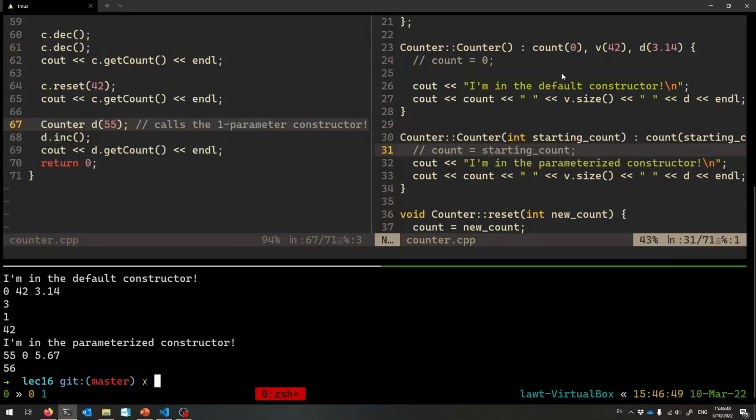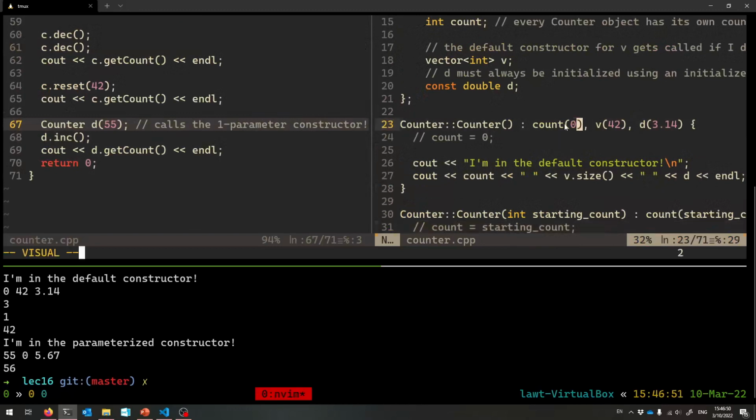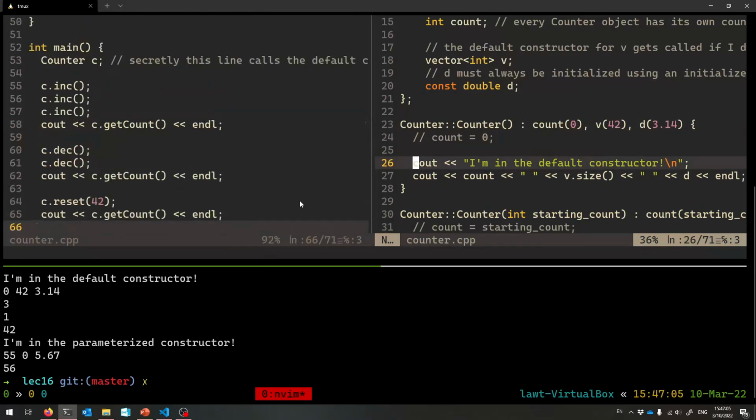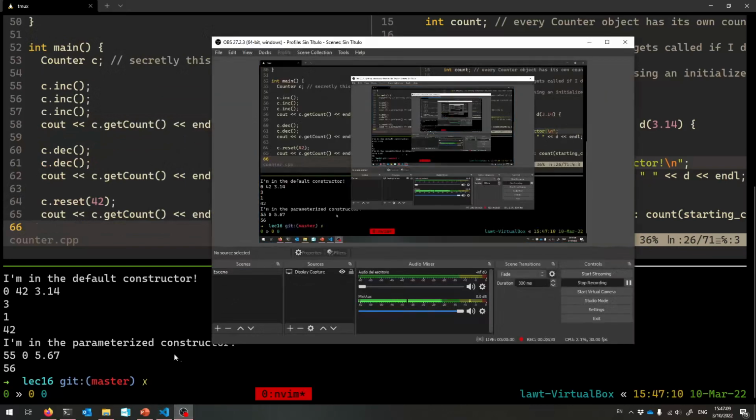It's just another way to initialize things. This is another option for count, but for some things, like vectors and const member variables, you must use the initializer list to construct them in a non-default way. Okay? So that is the constructor in a nutshell, and initializer lists in a nutshell.